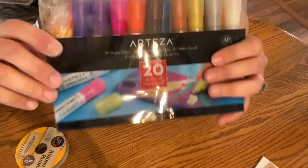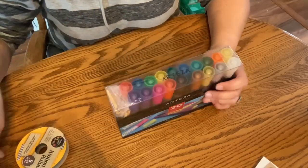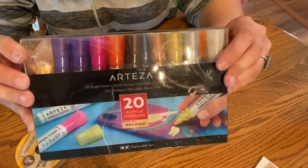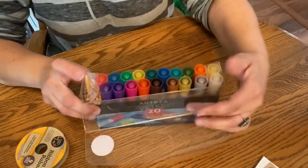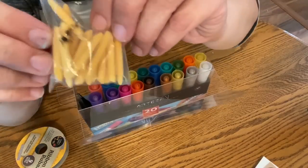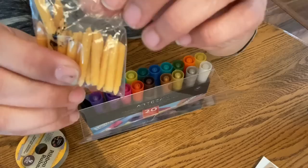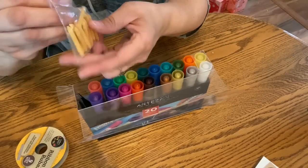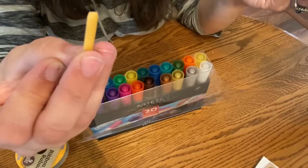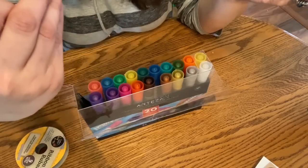For the next two projects, I'm going to be using acrylic markers that were sent to me by ARTEZA. I love these things. This is actually the second set that I have from them because I use them so frequently and my kids use them a lot on arts and crafts projects. This is the Brights set, and they come with different tips that you can switch out. My favorite tip is the chisel tip.